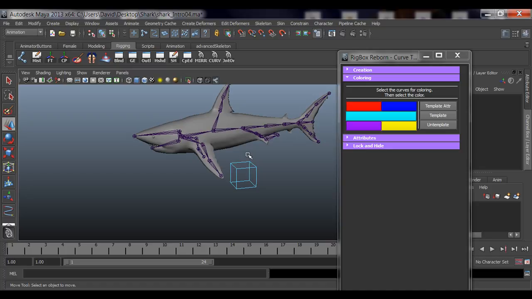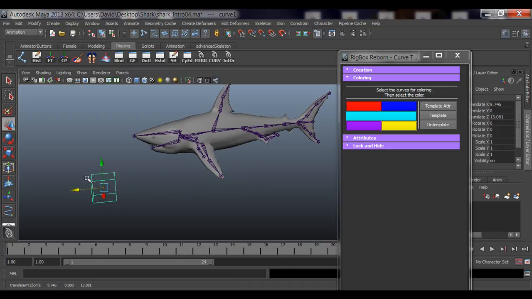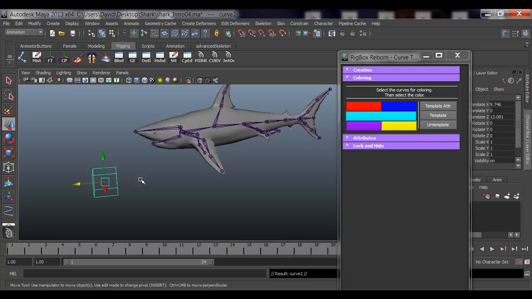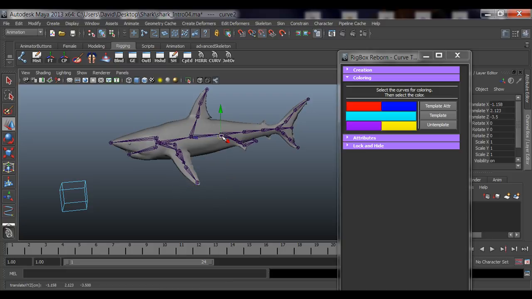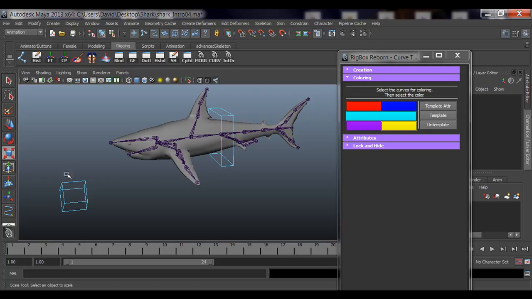If you're not going to be using the script, then create controllers. I recommend you create one controller, press Control D to duplicate, and then you can grab some controllers off of that one. So now I can use this one, move it in there, scale it or whatever, right? I can grab this one again, Control D, move it into place, and then shape that one.